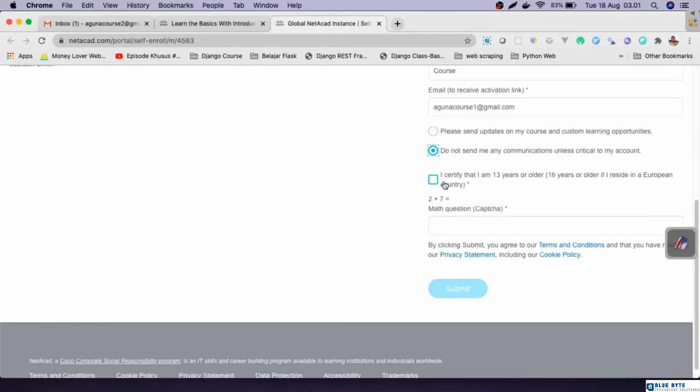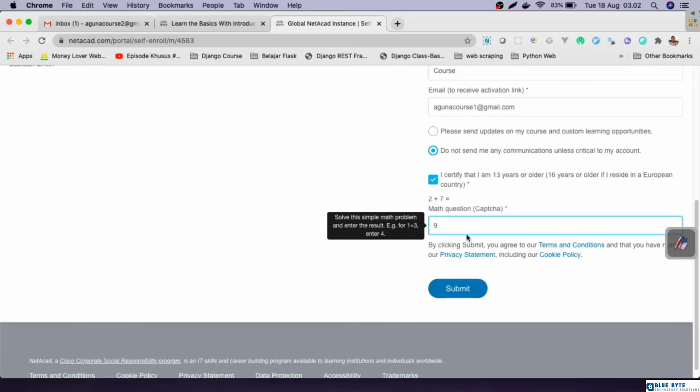Then we need to verify that we are 13 years old or more, and if we are in Europe, we need to verify that we are 16 years old or more. Let's just mark this. We also need to solve a CAPTCHA here to verify that we are not a robot. Here, 2 plus 7 is 9. Okay, now let's submit this form.